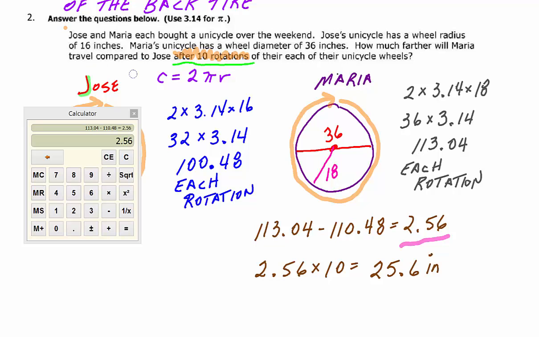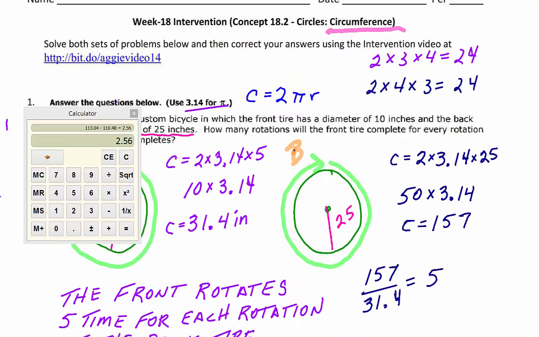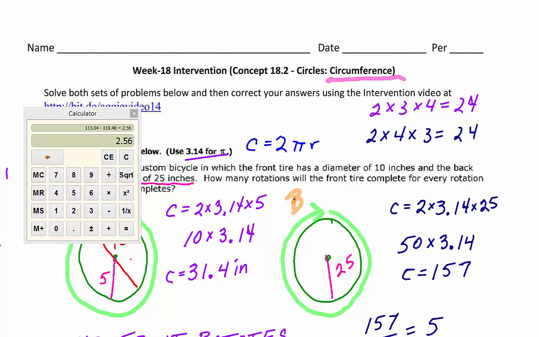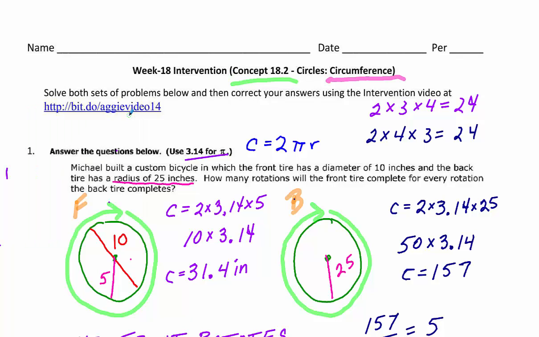Okay, so now you've seen these problems. Again, if you're still a little unsure, if you haven't done it yet, go back. Let's scroll this up so we can see the concept right here. Go back and look at some of the past tests for 18.2. So that could be test number 18, 19, or 20. All of those tests will have concept 18.2 on them. If you still have questions, you can always bring them to me and I'll be glad to work with you.